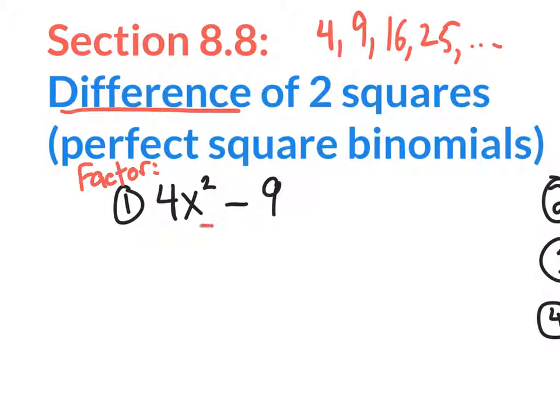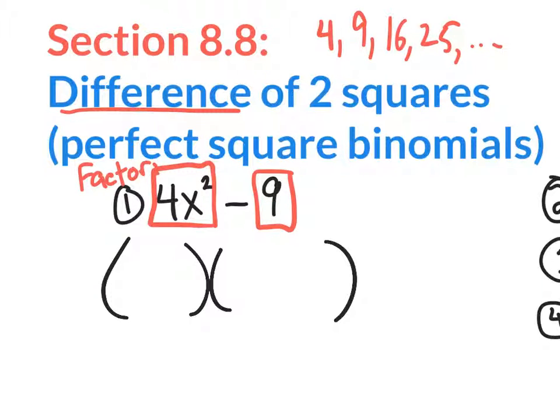If you have a perfect square term and another perfect square term, and you are subtracting, you could square root the first one, square root the second one, and plug them into your factored form answer format. So what is the square root of 4x squared? 2x, right? So I'm going to put a 2x right here and a 2x right here. Now what's the square root of 9? 3. So I'm going to put a 3 right here and a 3 right there. That's from taking the square root of 9.